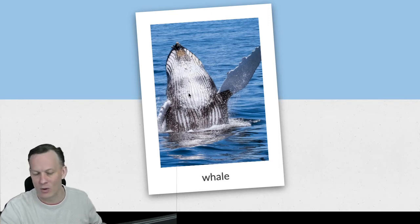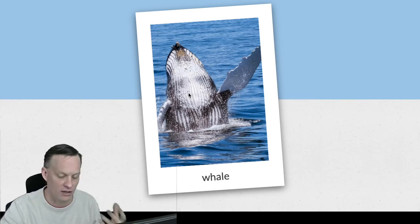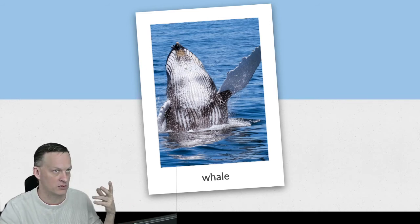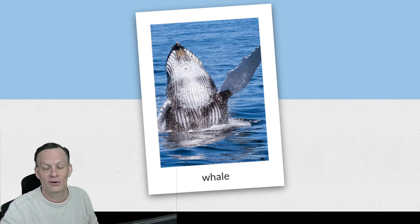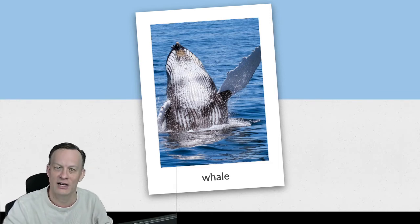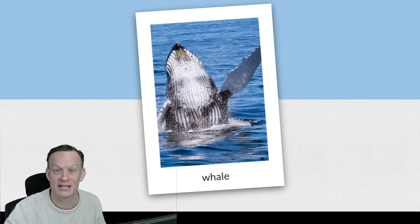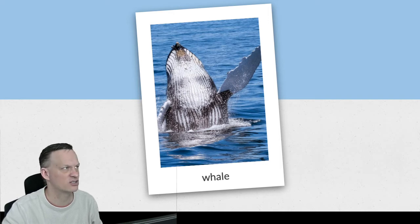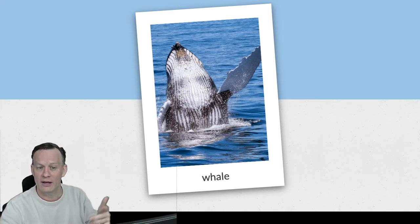And this, I don't know what kind of whale it is, but you have blue whales and sperm whales and killer whales and shark whales. I have no idea. But I'm going to ask you later about your wildlife knowledge. How's that? Yeah, tus conocimientos de animales salvajes. Bah, this isn't my Spanish lesson. This is your English lesson. So let's go. Whale. Next.